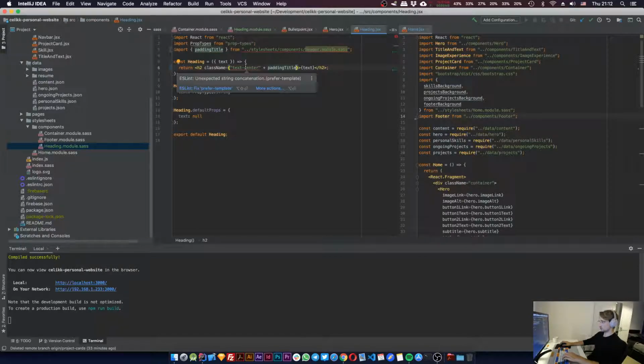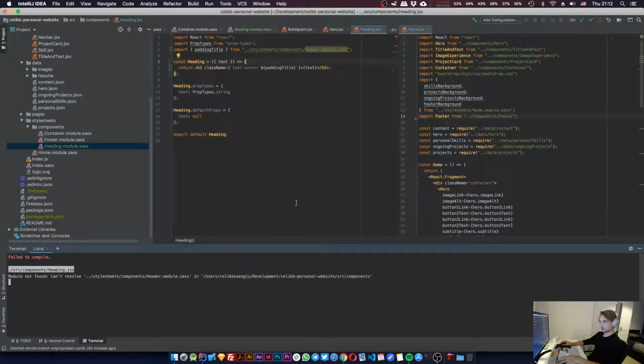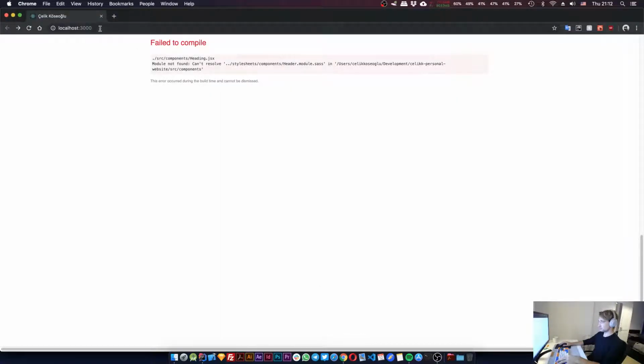Seems like the right approach. And we do need a space between them though. Yep, that should work. Let's go back to Google Chrome.